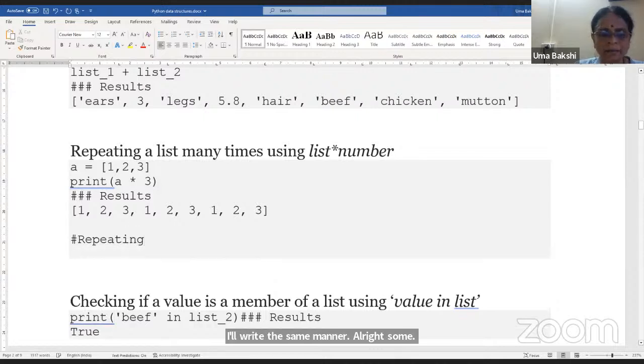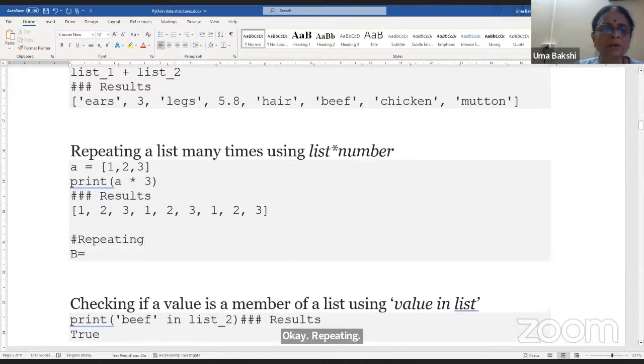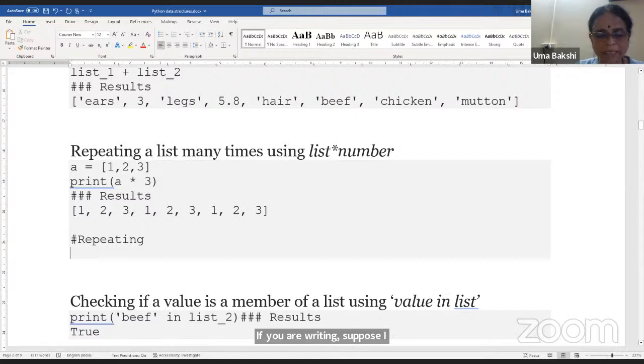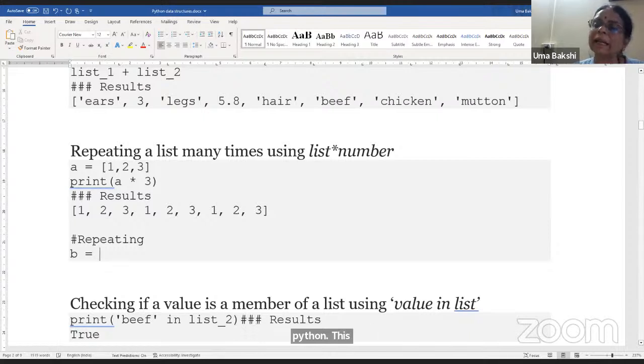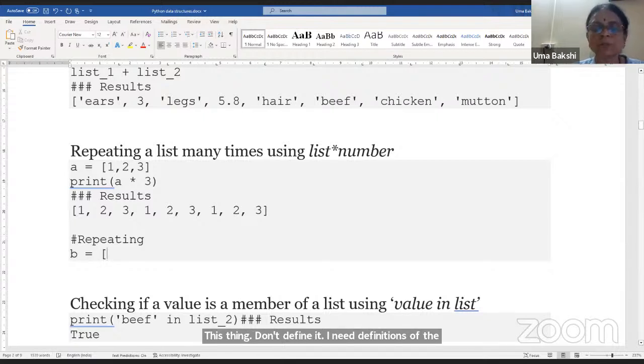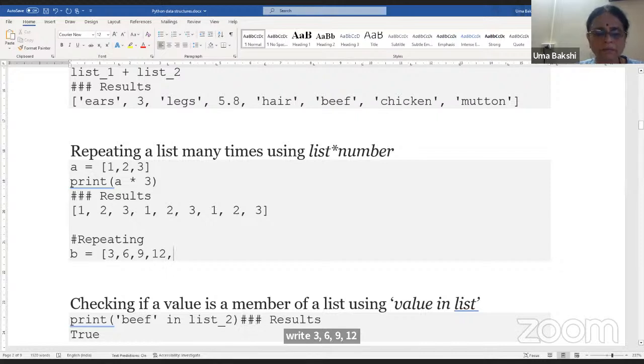Suppose I put B equal to, don't put capital letters in Python. When defining functions or any other things, it should not be capital letters. Preferably, it should be small letters. Then I'll write 3, 6, 9, 12, 15.